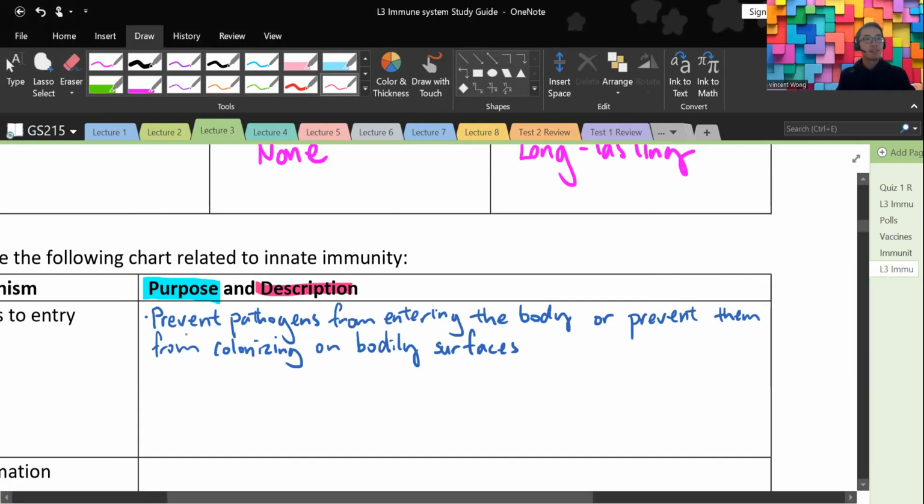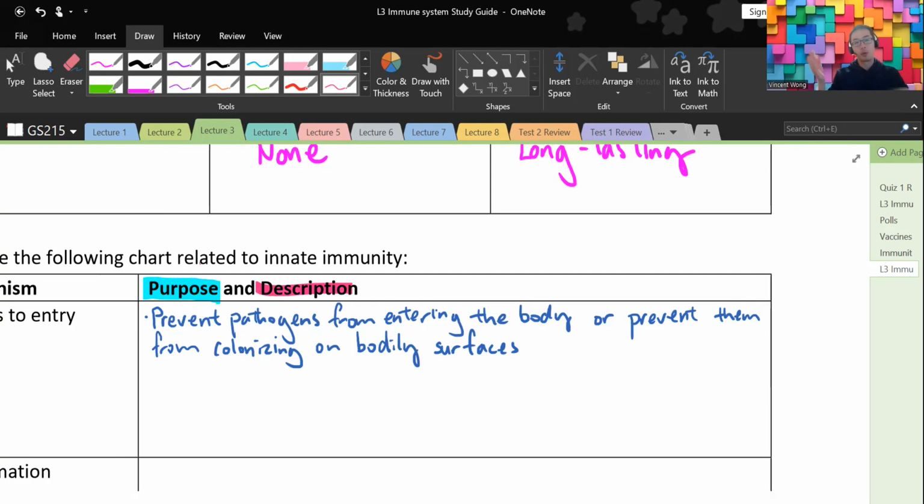Mohammed has a question. Is adaptive better than innate? Well, it's better in the sense that it's more tailored. So for the really difficult pathogens, the more dangerous pathogens, like COVID, for example, innate immunity will not be able to deal with it. Then you need adaptive immunity. But for everyday stuff, like if you go out, have a walk, you breathe in a lot of pathogens, then innate immunity is the better one, because it's always ready to go, and it's able to clear the pathogens relatively quickly. So it really depends on what situation we're talking about.